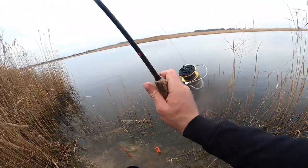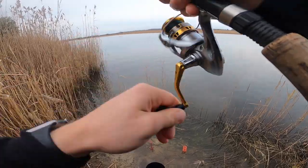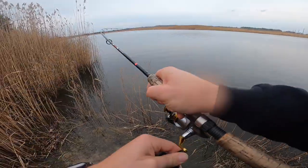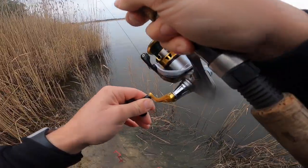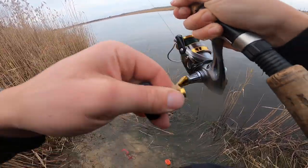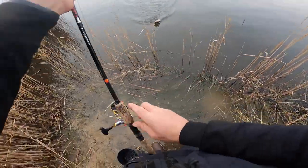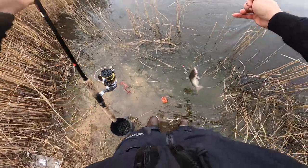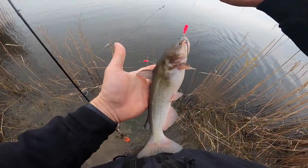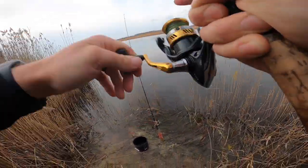Holy moly, look at this rod. Oh my God. I'm here messing with that perch and my rod's keeled over. This is definitely a catfish. Oh my God. And look at that, two for one right there. We're definitely gonna have to move to one rod because we still got a perch on this one, and we just got a nice catfish on this one. Let's see. Oh, there we go.